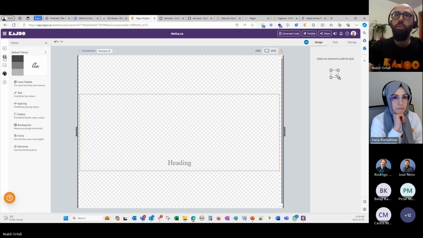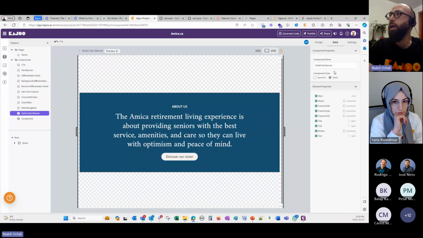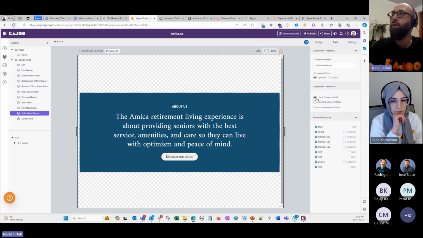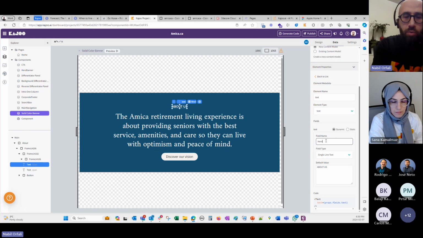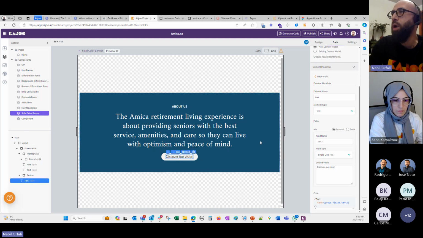So here is the component, solid color, it's ready. I can now make it dynamic. And if I have a data template already, I can map it with an existing data template in Sitecore. Or if I want to create a new data template, I can just choose this option. And we'll come here to every field. I'll give a name to the data template field name. So call it hero title. And this is the Sitecore field type. It's a single text, description, button as well.